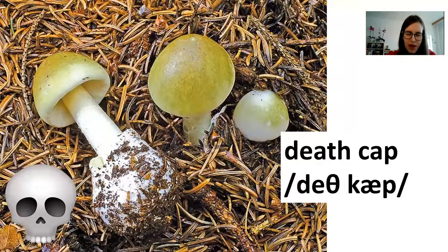The death cap, on the other hand, is not a mushroom that you should be eating, as the name says. The Czech name doesn't say anything about death, but it does say that it's green, which is also helpful. It usually is olive green. The cap is green or white, so be careful about white mushrooms — there are many very dangerous white mushrooms. There should be a ring on the stem and a vulva on the ground. This is the kind of mushroom that kills the most Czech people who are bad at identifying mushrooms. Some people have survived eating these, but they have lifelong consequences. Usually the first thing it destroys are the kidneys, so people might need dialysis for the rest of their life. Stay away from death caps.